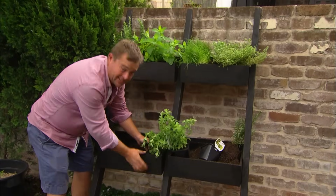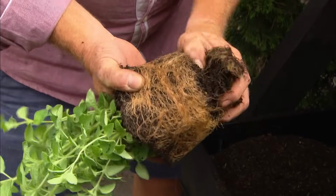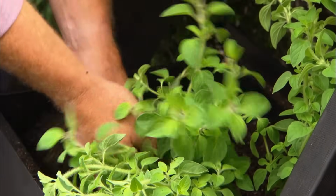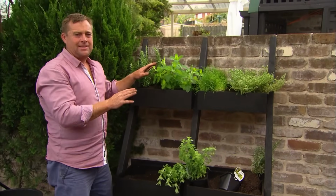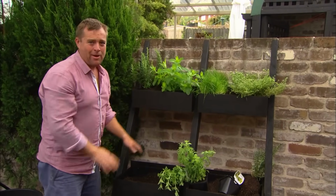Now, because you're planting in such a shallow trough, you might have to do a little bit of root pruning when you're going in. But all your herbs will bounce back, no worries, as long as you keep the water up to them straight away. Now, when it comes to plant selection, pick what you're going to use. That's the most important thing, obviously. But think about where you're going to place them.